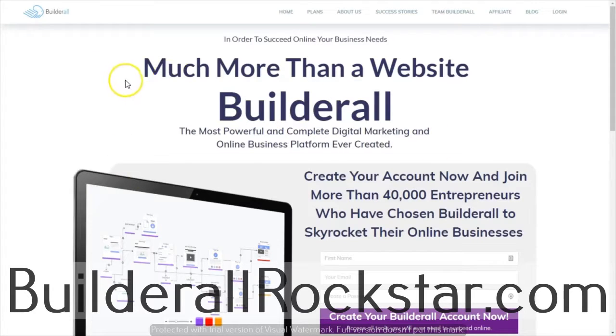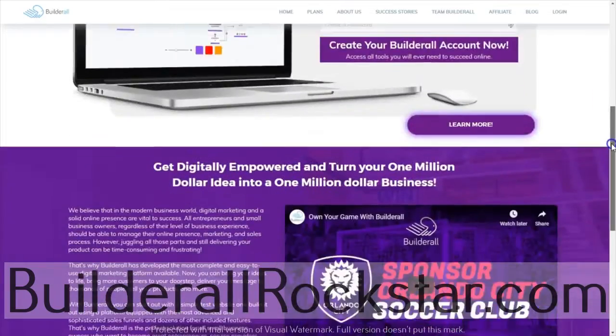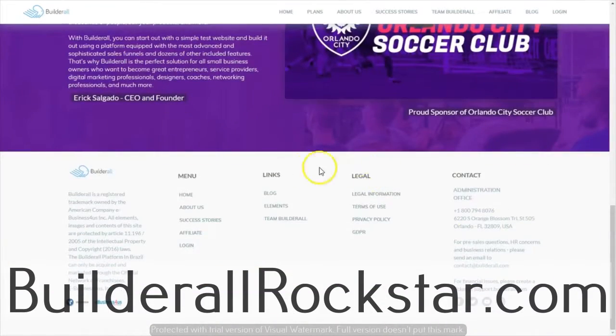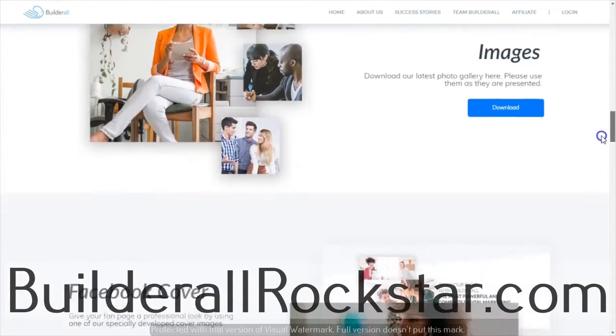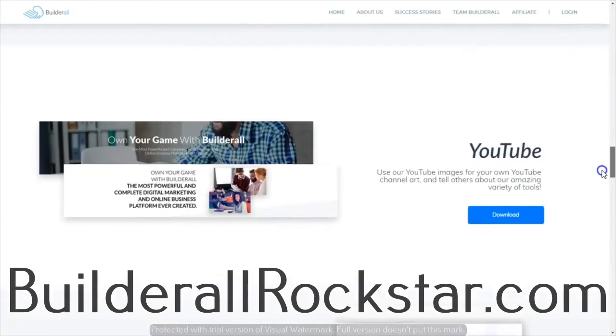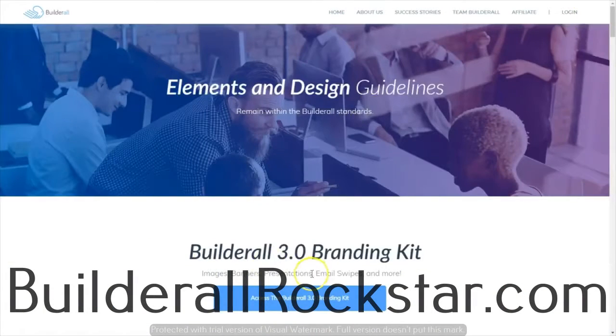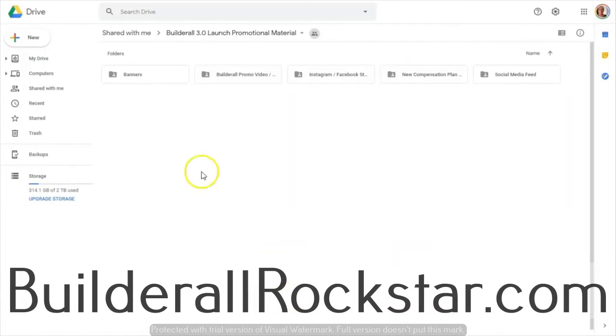So we're on the Builderall.com website. If you come all the way down to the bottom into the links section, click on Elements, and this shows you all of the elements that we have. And if you click on the Access the Builderall 3.0 Branding Kit, it takes you to your Google Drive.